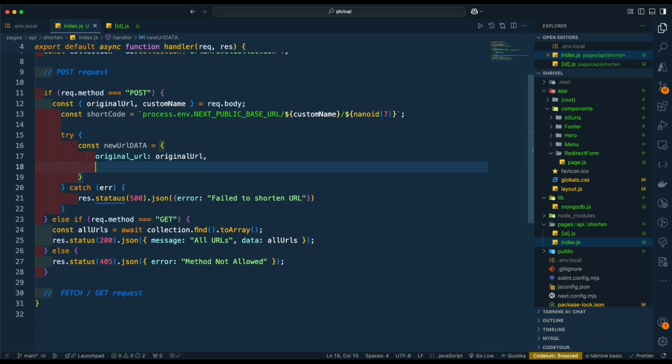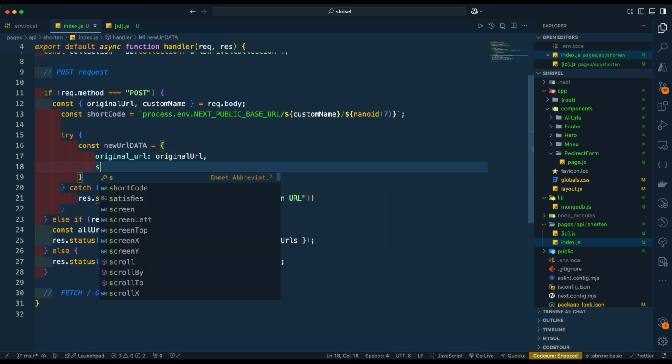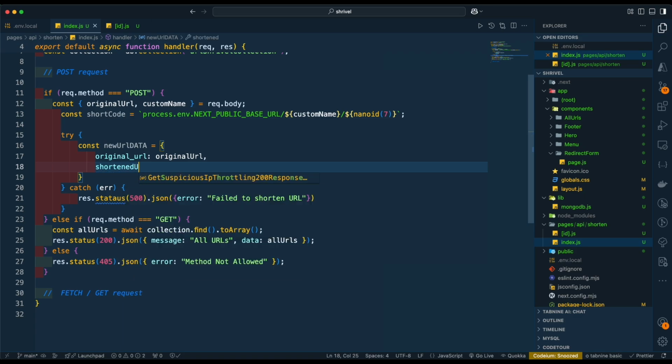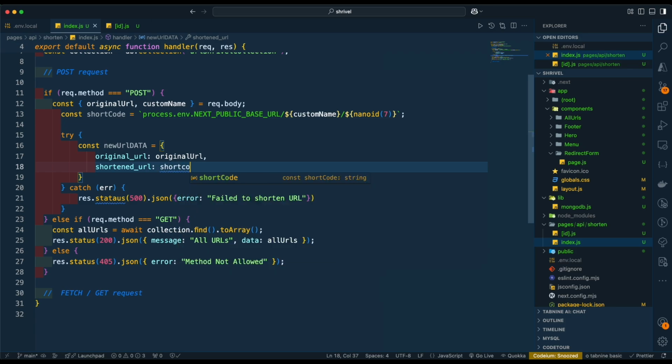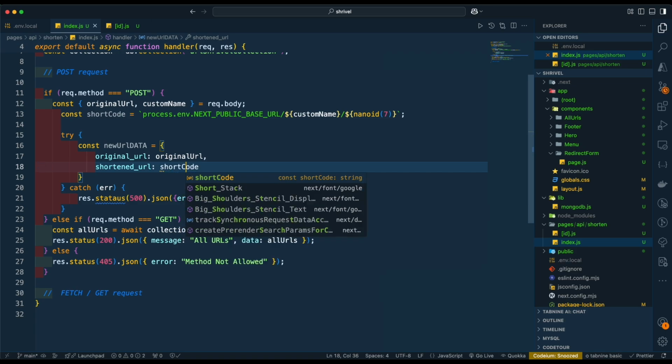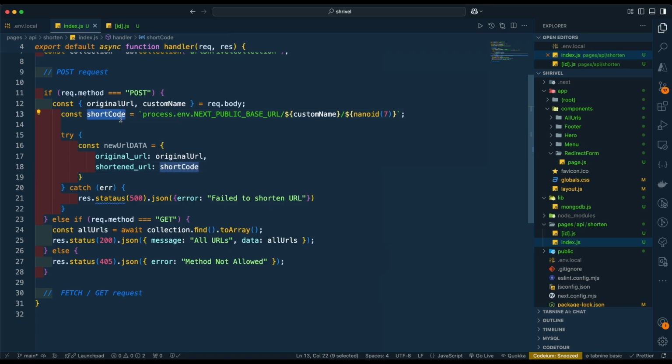We're sending a JSON object, and then the shortened URL, let's make this underscore, which is going to be equal to the short code, this one. This is going to be created over here and saved in the database.